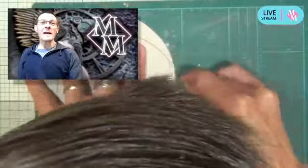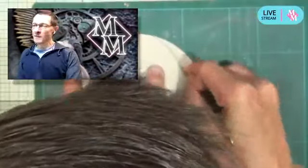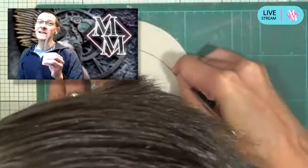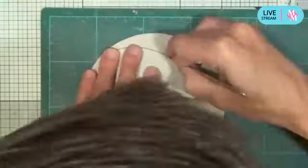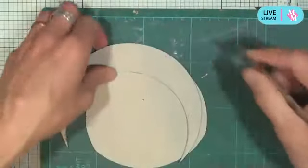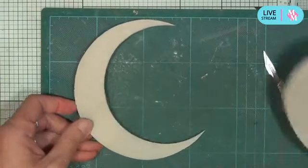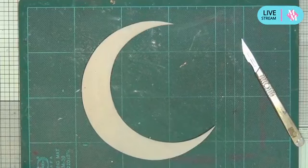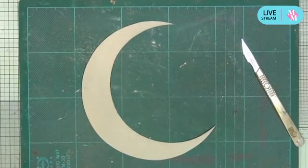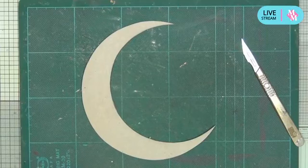So for the scalpel blade, Sam, I'll actually show you after this part of the project. Knife is in hand, ready to show you. So there we go. That's how to cut a piece of 2mm cardboard. Now if you want to cut even thicker cardboard, so probably up to about 5mm, just use this sort of technique and you're not going to go far wrong.